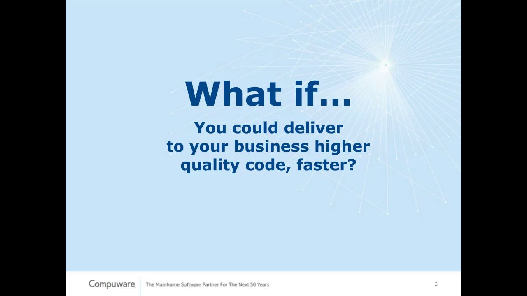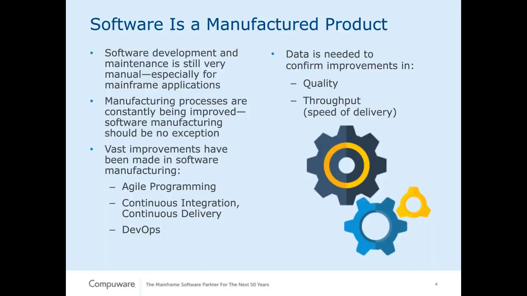But what if you could deliver code faster? What if you can measure code quality? What if you could deliver better quality code? What if you could do both, quality and speed? Being able to deliver faster, higher quality code would be a positive impact to any business, especially in this rapidly changing world. So IT needs to deliver competitive innovation faster with higher quality for all applications across all platforms. Remember, faster beats bigger in today's ever-changing world.